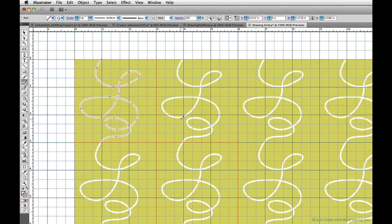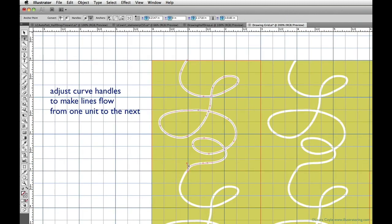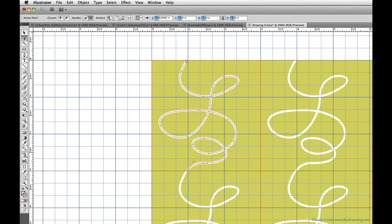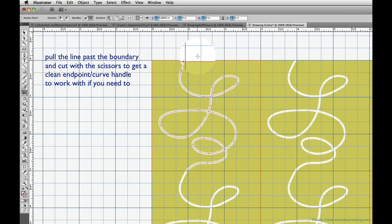So once you have your line the way you want it, to edit your pencil lines to make the transition from one unit to the next, use the scissors tool and the white arrow to work with the curve handles. And this applies to lines that you draw with a pen as well. You have to adjust the curve handles at the very edge of the unit to make them appear as though they would flow and work with the repeating copy of your line. So that's where the fine-tuning comes in.